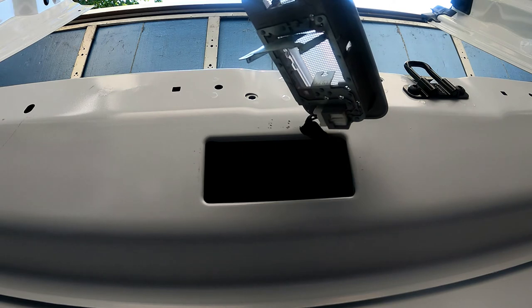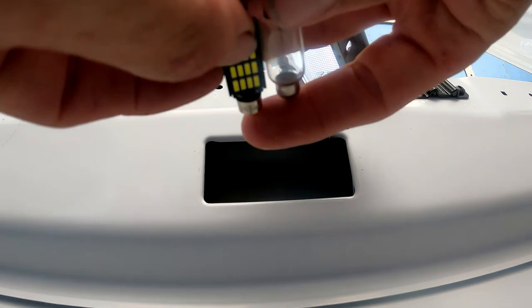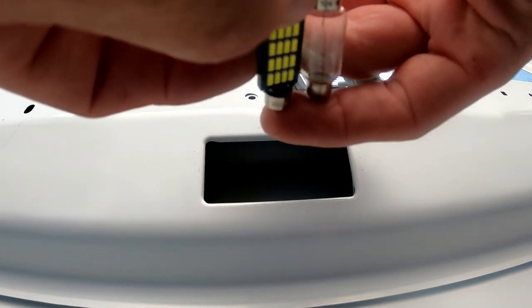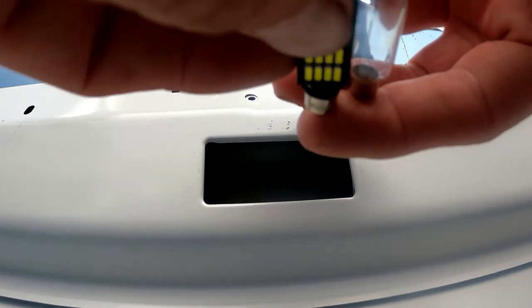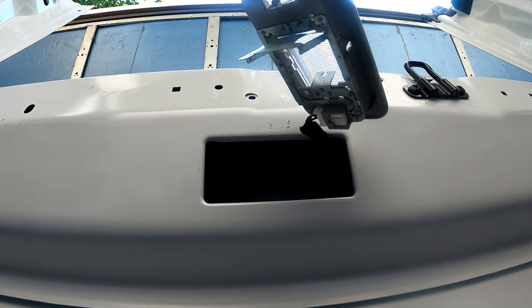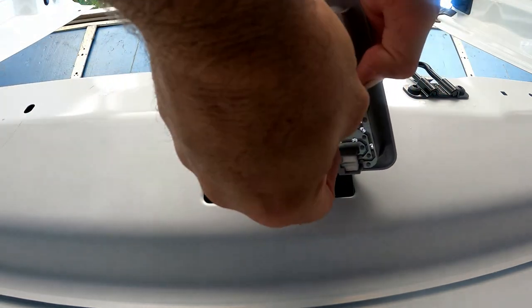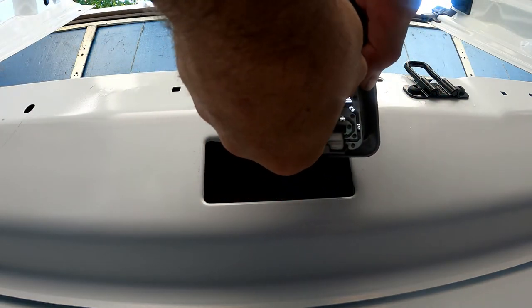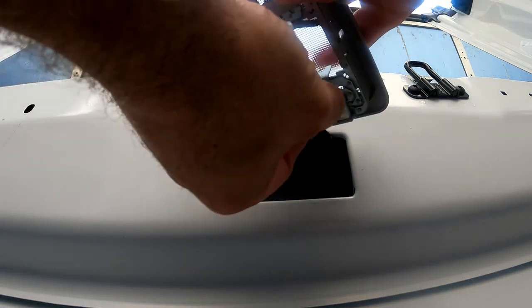The voltage is going to be 12 volts on this. Comparing the LED to the OEM, the sides are the same — they're both 42 millimeter. I'm assuming they use a bigger bulb back here just to give it a little bit more brightness. I'm going to pop this one in for now — if I need to replace it later I will. Pushing down a little bit on the spring and pushing up on this spring — and if I don't do that it'll clamp right in there.